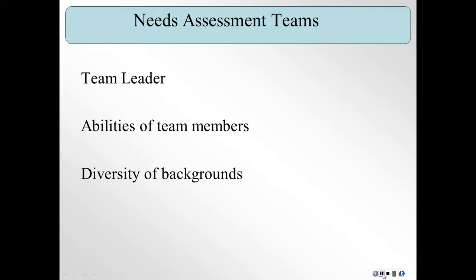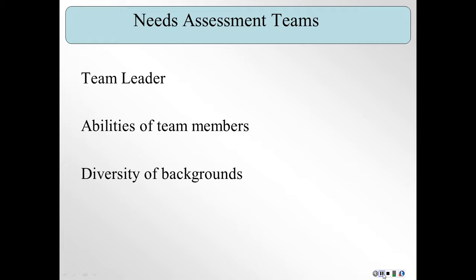Finally, in terms of this second set of things, the abilities of people, you want to get folks who have an ability to represent a unique perspective of all the impacted groups. So this really takes us into talking about the diversity of backgrounds. You want people who work in the system, who will be involved in implementing the changes based on the results of the assessment.